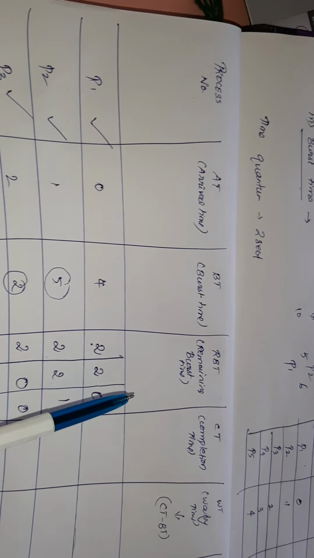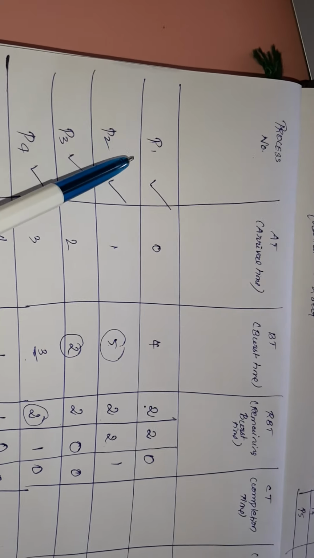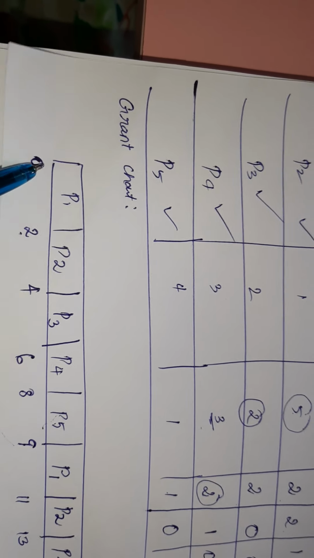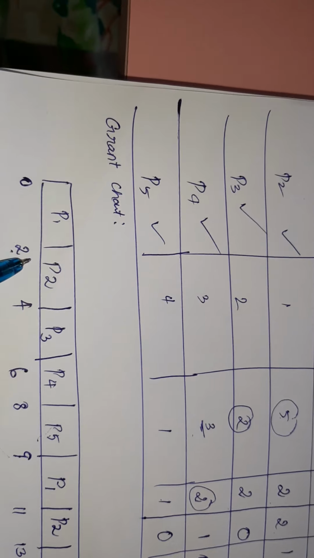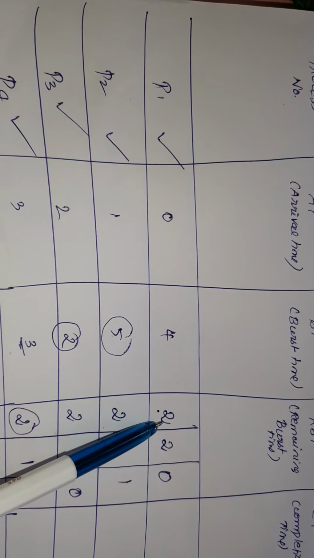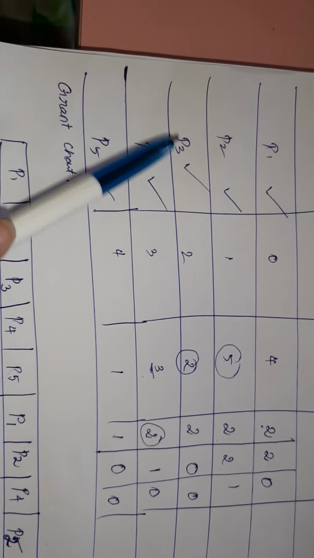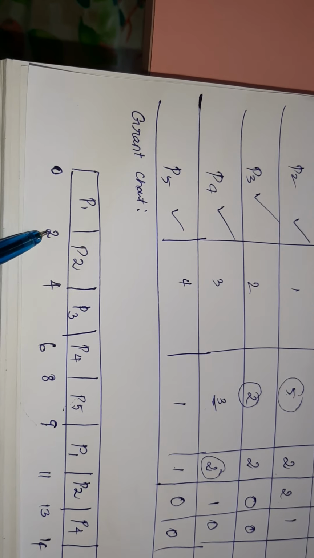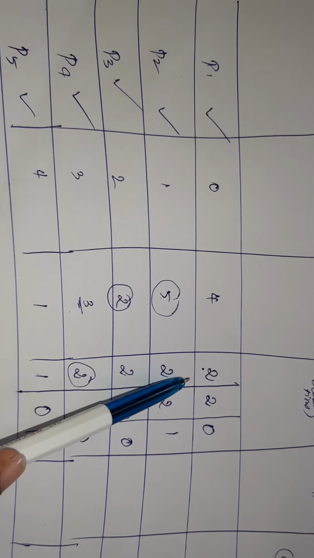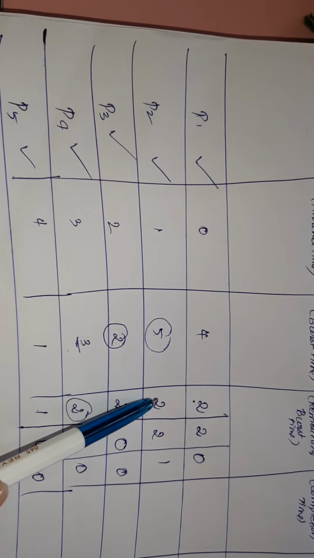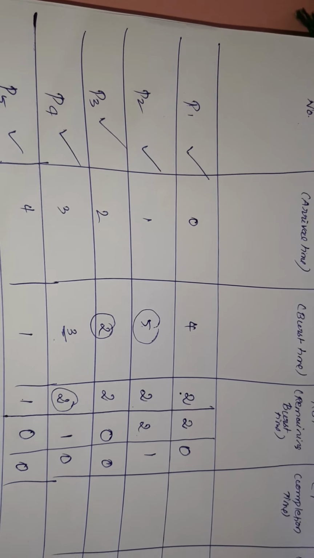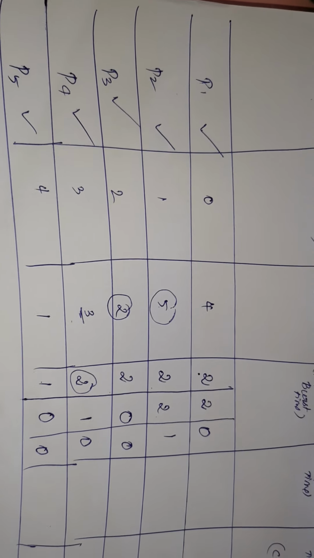Okay, so what will happen? Remaining burst time. Here initially process 1 arrives at the 0th second, so it starts at 0. The time quantum is 2 seconds, so P1 runs 2 seconds and the remaining 2 seconds will be there. Next, P2 needs 5 seconds; from 2 to 4, P2 runs 2 seconds, so the remaining is 3 seconds. Note the remaining seconds down in your mind, or on a separate sheet in your answer sheet.